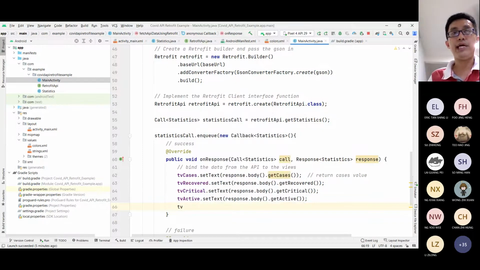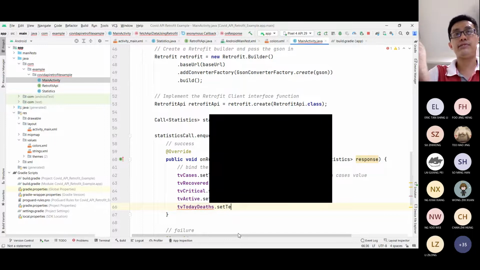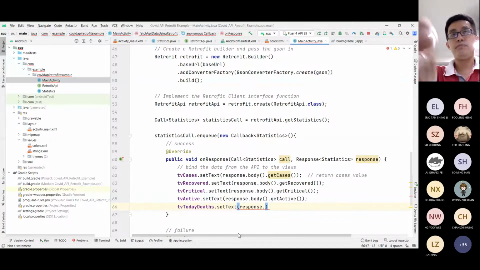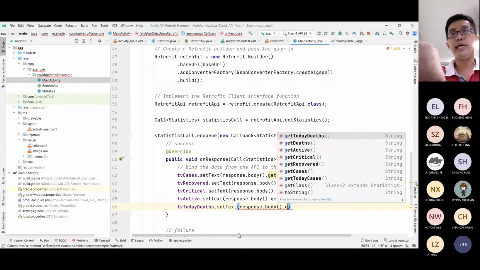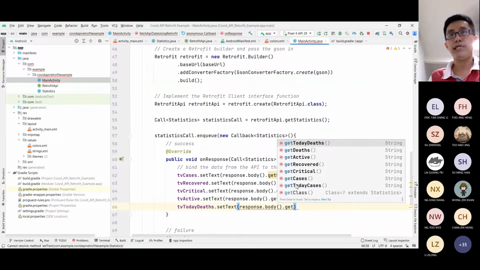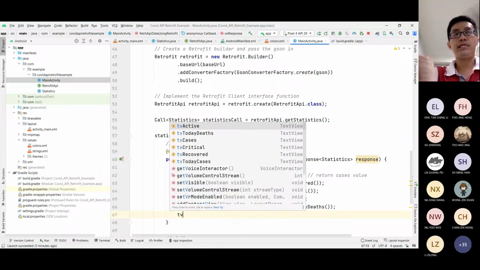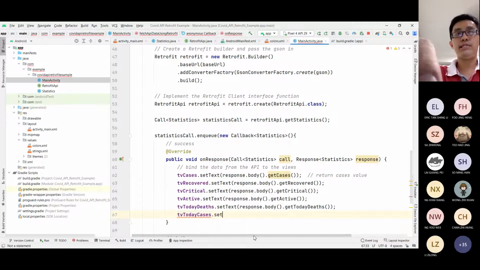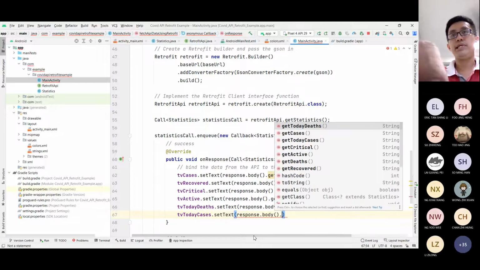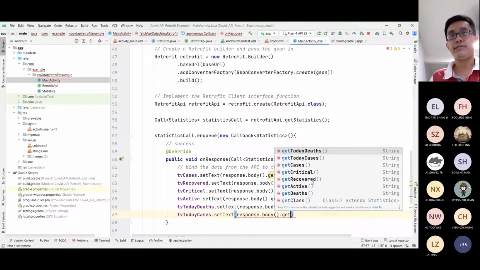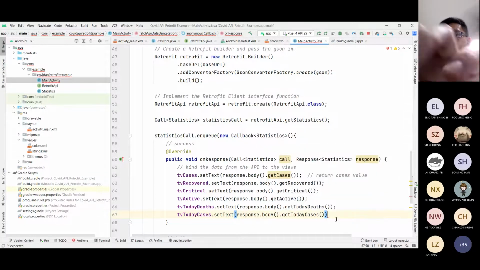TV total deaths, set text response dot body dot get total deaths. Right, call the function. And then TV today cases dot set text response dot body dot get today cases. Just call the method.